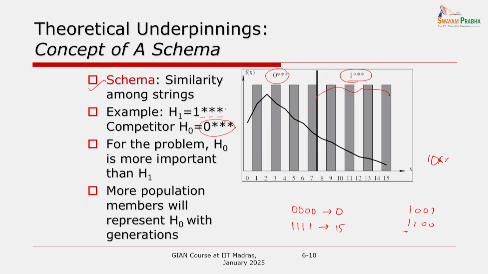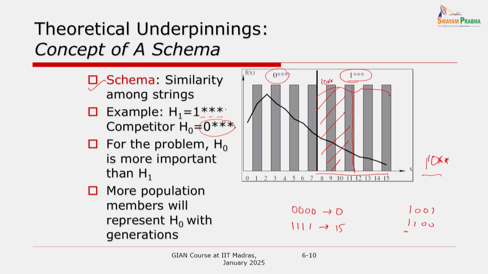I could give you another schema like 1, 0, star, star, because it's 4 bits. Can you pinpoint which region this represents? Now this will have 2 times 2 or 4, only 4 strings. Which are these 4 numbers? And where is this region? 1, 0, star, star. So 1 already tells you you would be here, right? Yeah, so this part here is 1, 0, star, star.